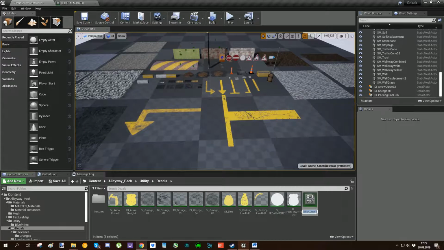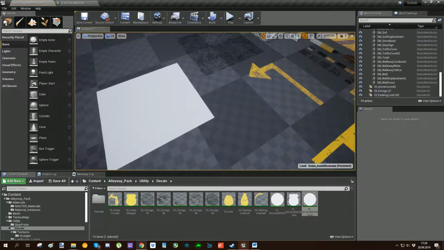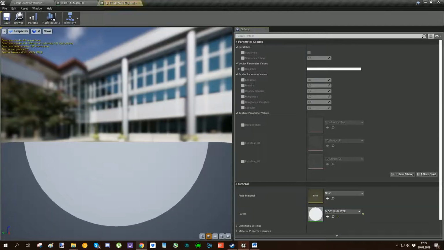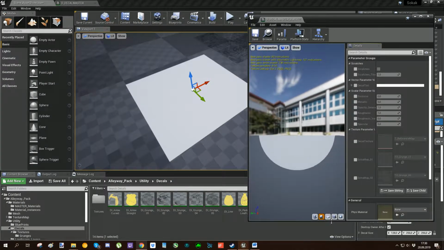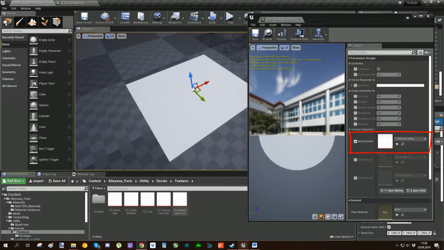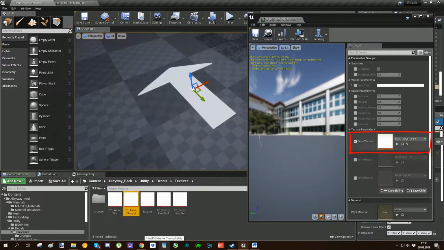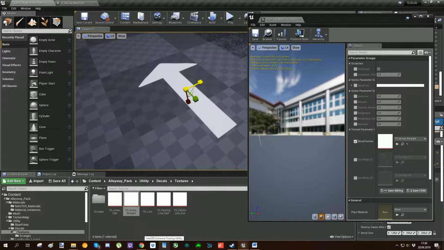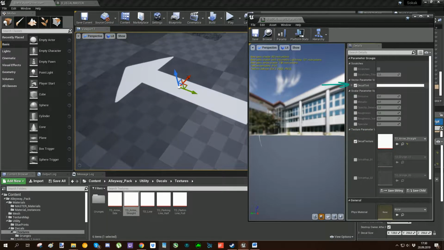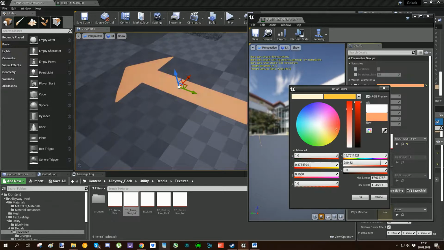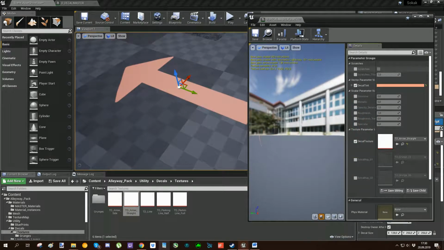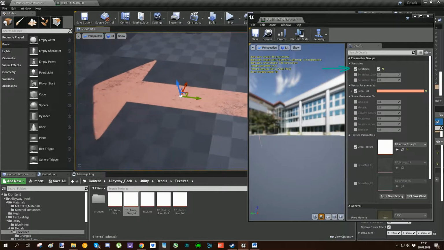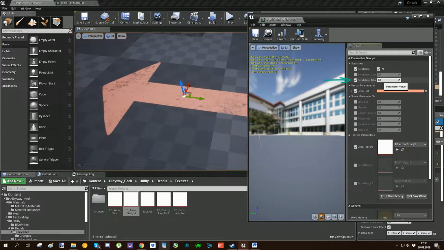Let's create an instance and drag this here. In the material instance, it will require you to assign a texture map here. There are some texture maps available in the textures folder, but you can use your own textures as well. Let's use this one. In the material instance, you can change the decal tint. You can add some stretches. You can adjust stretches styling.